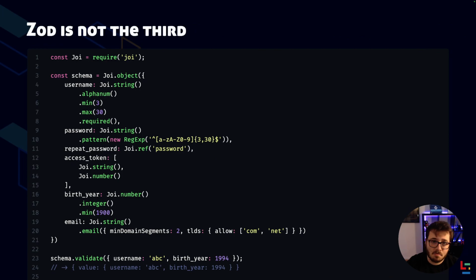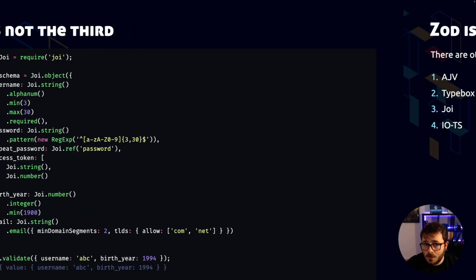Zod is also not the third one. So this one is a classic. The most classical one is Joi. So Joi, as you can see, was very inspirational for Zod. We have almost the same API. So you can see Joi object, Joi strings, and you can put like this fluent interface. It's, to be honest, one of the best that we use. It's one of the closest to Zod that we have today. The thing is that it doesn't produce type annotations. So you have to define your types in the same place. And actually, you have to define your types differently from your schemas, which can create very different and very complicated problems for you when you're maintaining your code.